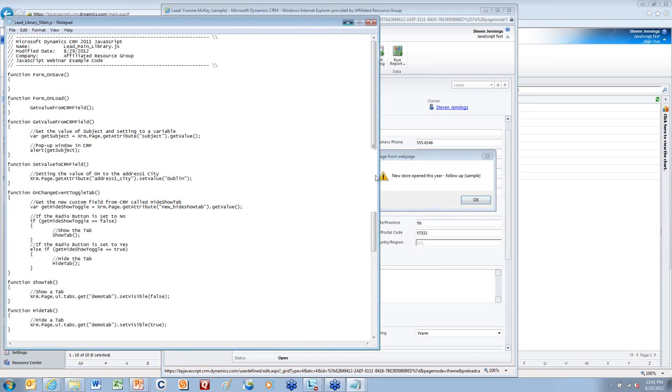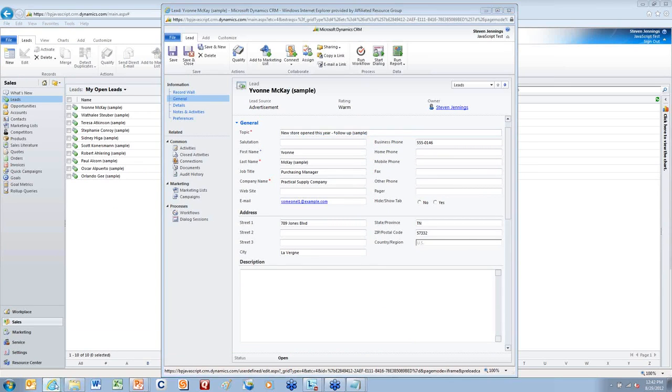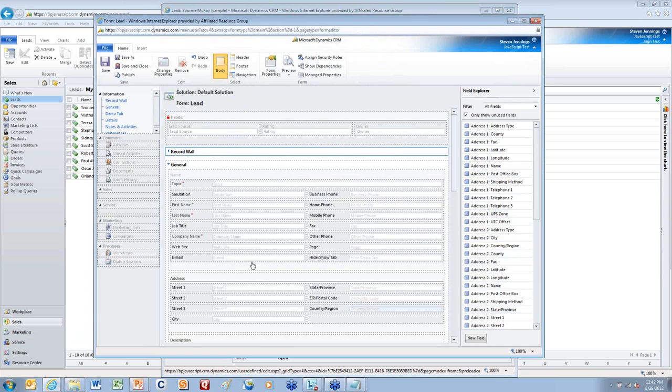So as I can see, I've thrown an alert. My subject is exactly what I see here. I click OK and it's done. If I go back to my form, lead, and I say topic, if I see the word topic here and I see the word topic there, it's kind of hard to see, but it is there behind it. I'm going to go to change properties.